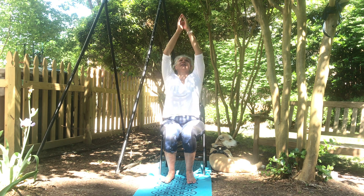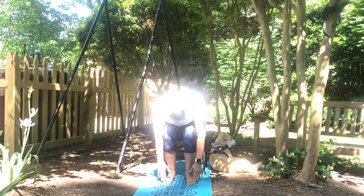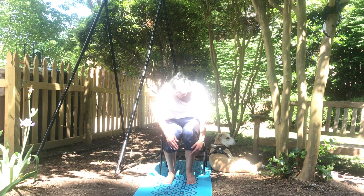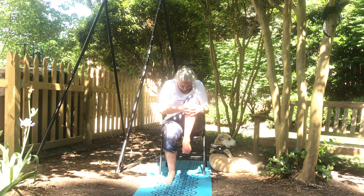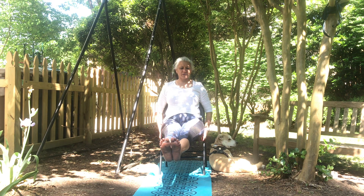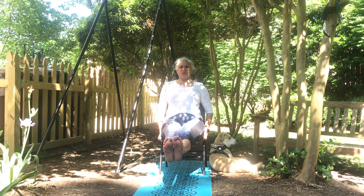One more round. Inhale, hands going up. Slight touch on your back. Coming down to your forward fold. Staying here for two deep breaths. Gently lifting up the left leg, keeping the spine nice and tall. Staying here for three, two, one. Head to knee. Three, two, one. Gently release. Taking both the legs up. Hold the chair for balance if you need. Engaging the core so your core muscles are really engaged and tight. Three, two, one. Gently release.